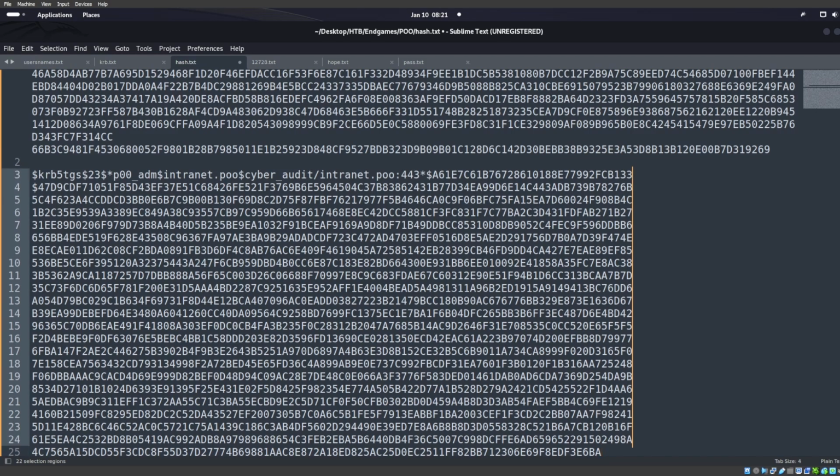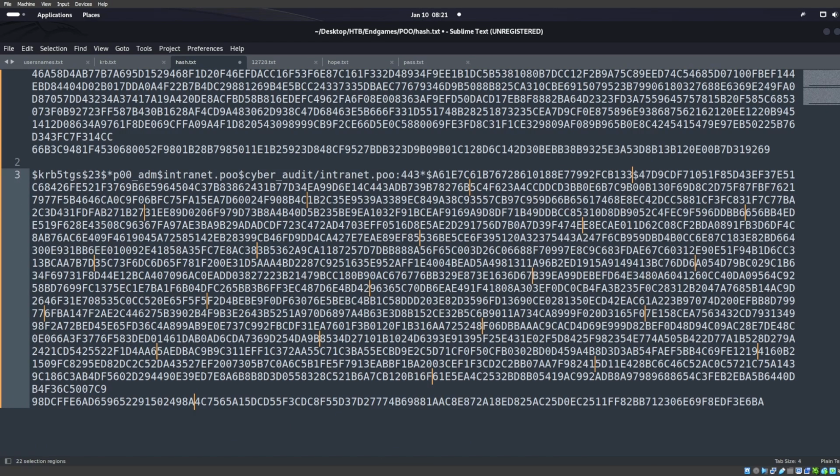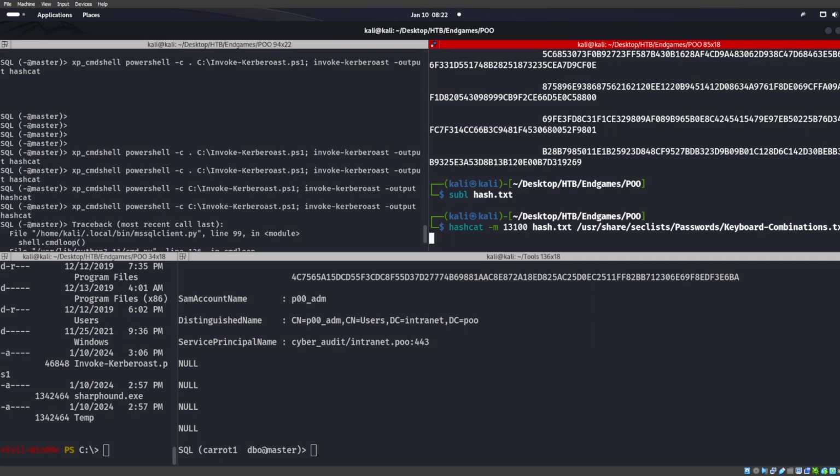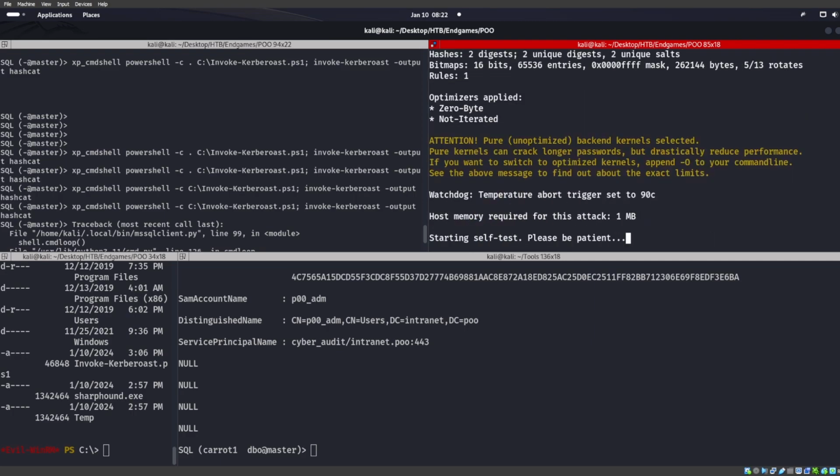Damn it. I didn't want to do that. There we go. That was a little bit faster, right? Okay, let's go ahead and try that right there. Keyboard combinations, I've seen that one being used before. Okay, let's go and try this.